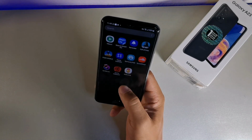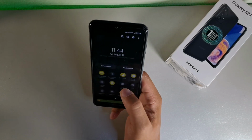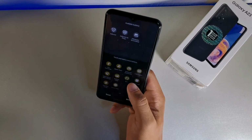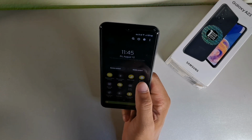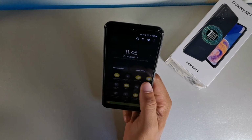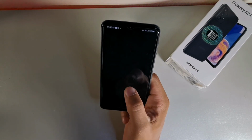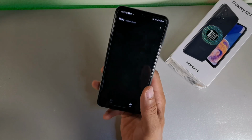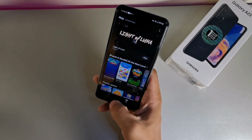Okay, fam. So nothing that I've really seen that's majorly different, except that the cameras are going to be getting that super cool software update that they did state. But this device is still pretty solid in my opinion, even before the update. The fact that it did get updated is going to make it even better, more secure, more stable, things of that effect. Hopefully you guys did find this video helpful.